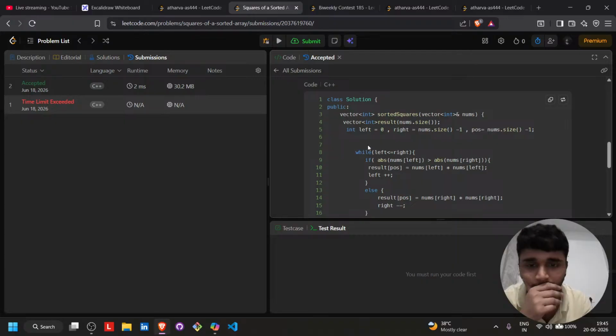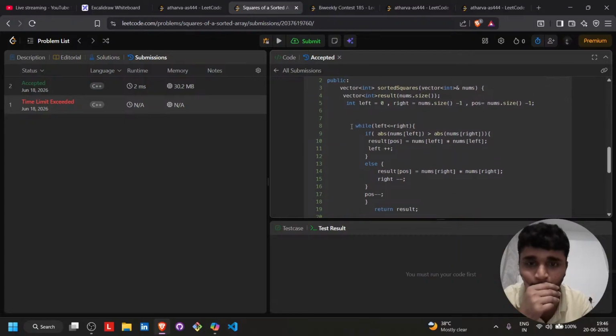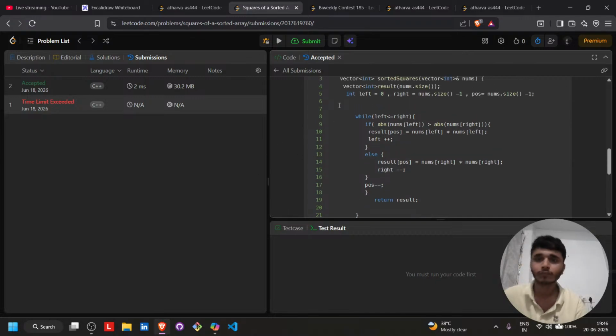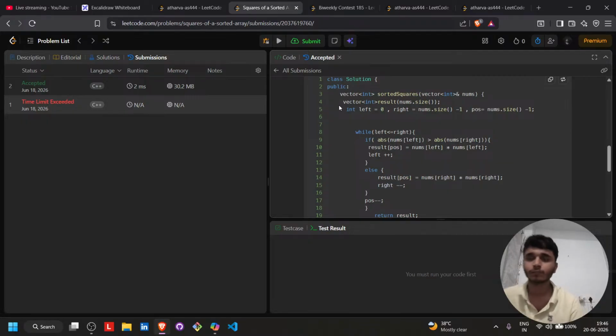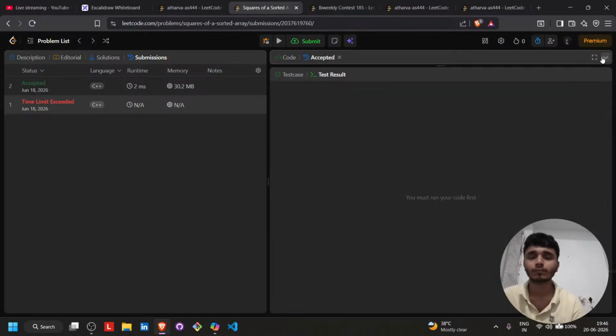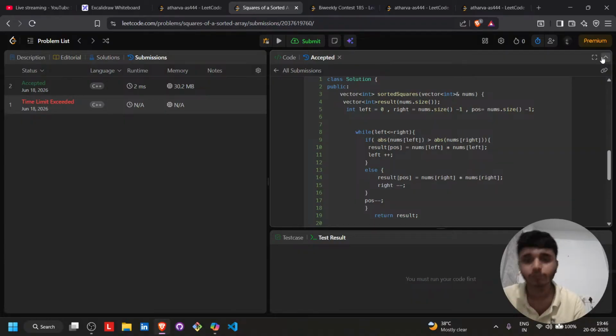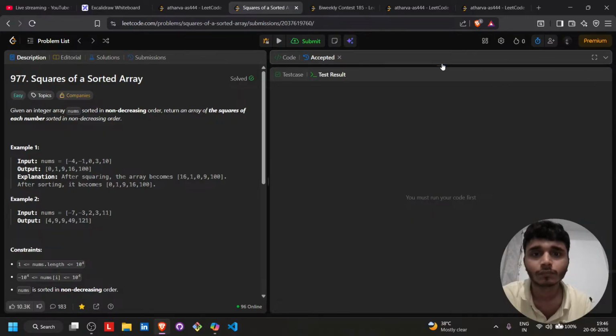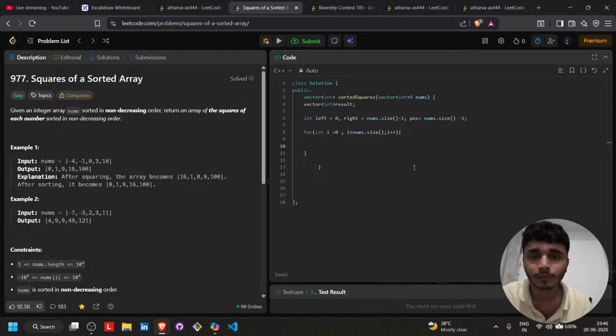Okay, we were not using the for loop here, we were using a while loop. So the time complexity of this will be big O of n. Okay. So we were here.